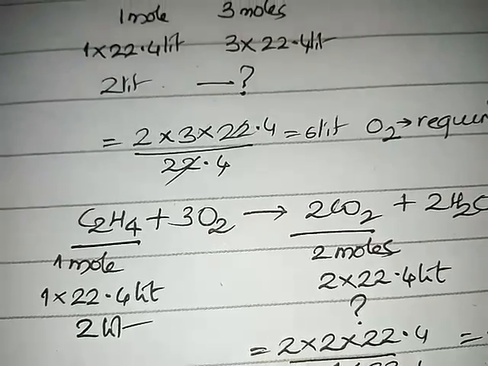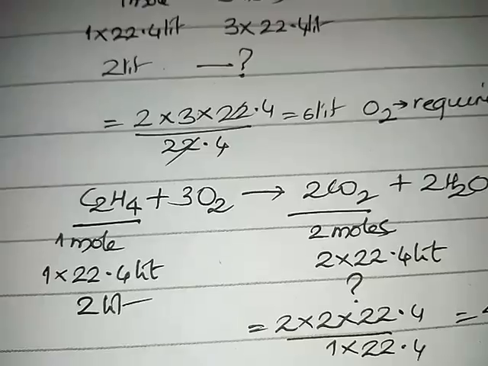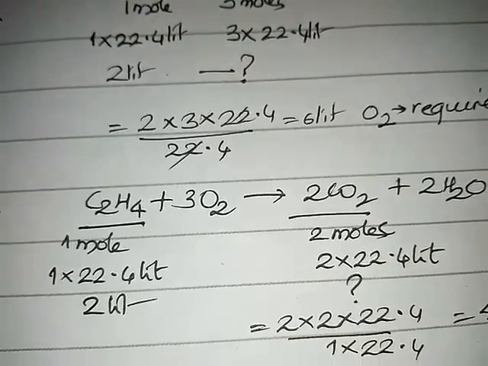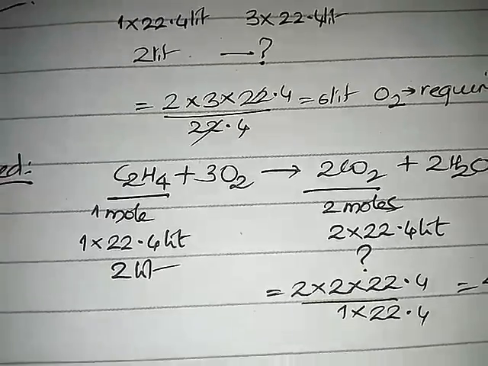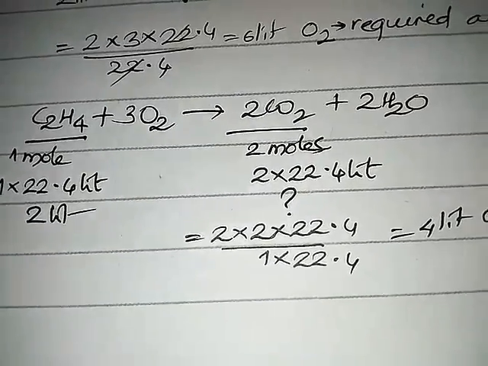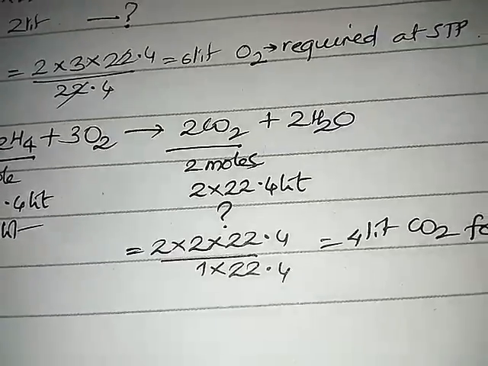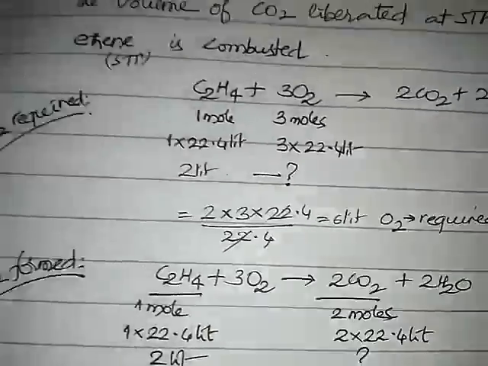CO2 is two moles means two times 22.4 liters. The question is for two liters of ethene, so a simple calculation: two times two times 22.4 by one times 22.4, nothing but four liters of CO2 is formed at STP.